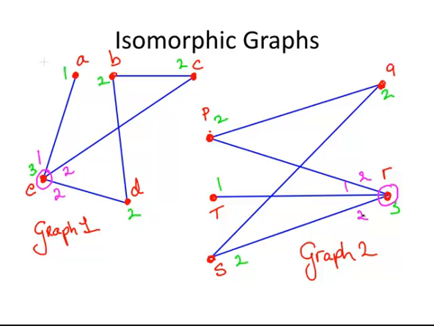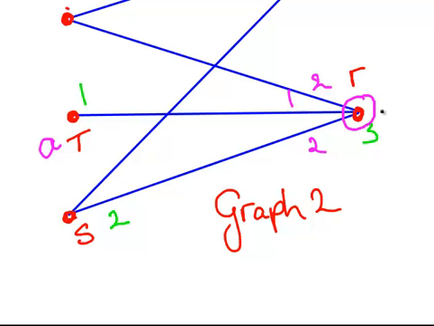So far, so good. These are two very simple graphs, but if this didn't work out and there was another vertex of degree 3, just switch that instead and keep going. So what we're going to do is try to construct an equivalence. We're saying T is equivalent to A in the other graph. We're saying that this is equivalent to E in the other graph.